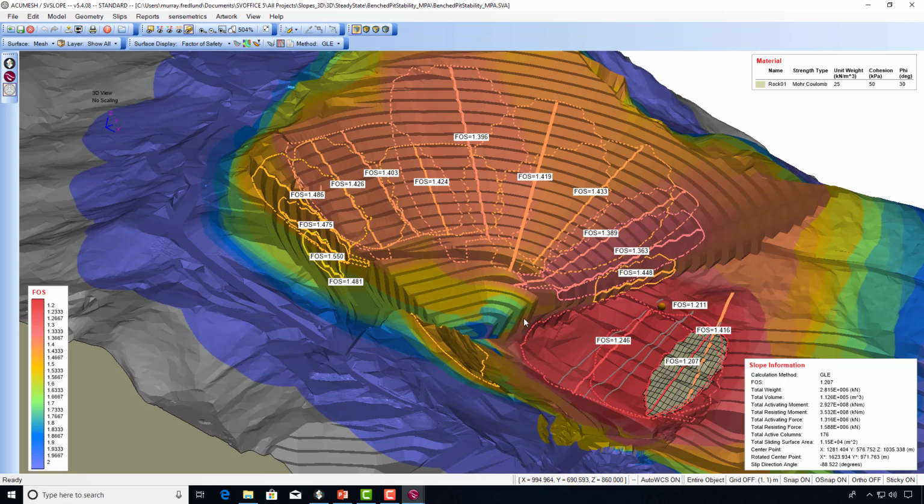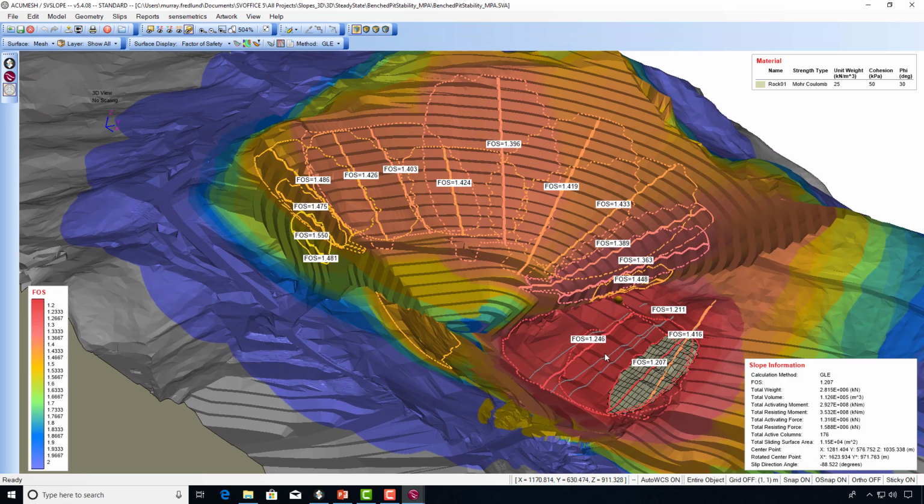So this concludes our demonstration of the software. Hopefully you've noticed that it is easy to go from 2D to 3D. It's easy to build 3D models using the software, and there are added capabilities and added accuracy benefits in doing a 3D analysis. Thank you again for your time, and please feel free to contact our sales team to be enabled on the software in your particular office.